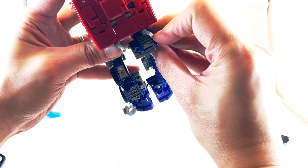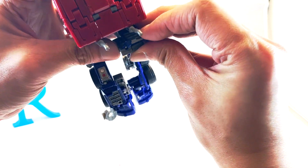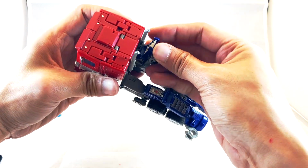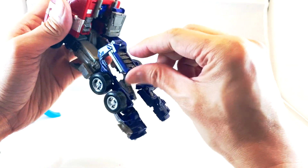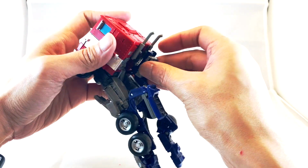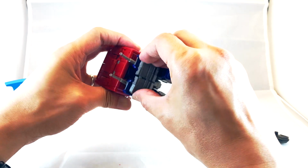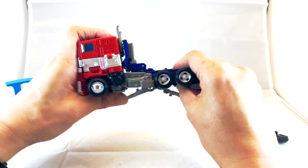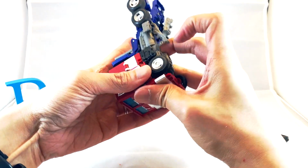So basically, there's tabs or pegs. They will peg into there. Oh, there's peg tabs there as well. They're gonna tab into there. Pretty neat. So I'm just gonna line up, all just gonna tab in. There you go. Oh wow. Oh wow, buddy. Oh wow, it won't. Why wouldn't it close?